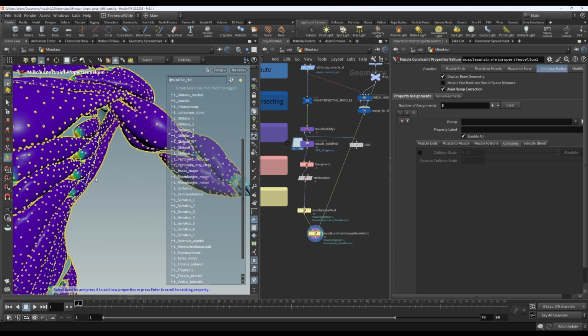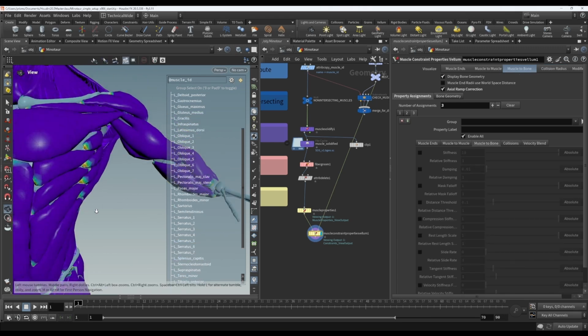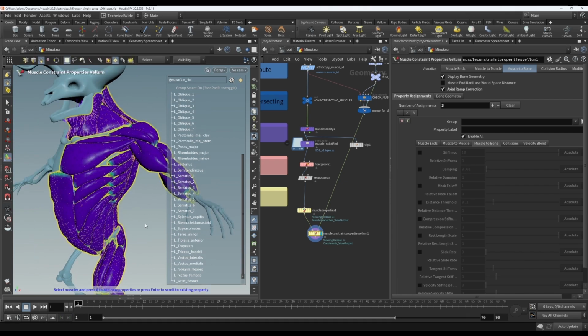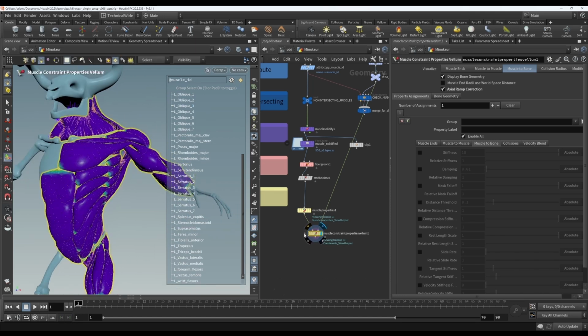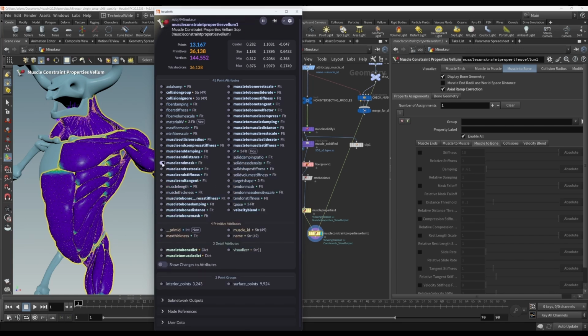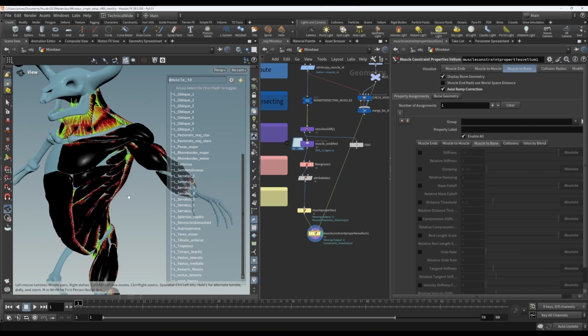So I try to get into the habit of using the visualize to set which tab I'm currently looking at. You can also visualize collision radius, muscle to bone constraints are these lines, and it also shows a heat map, but it is not. Maybe it's because I have 3 duplicate. Do I have something displayed? Muscle end mask is overriding it. Okay, yeah, I don't know why that was on. So yes, this is what it should look like.